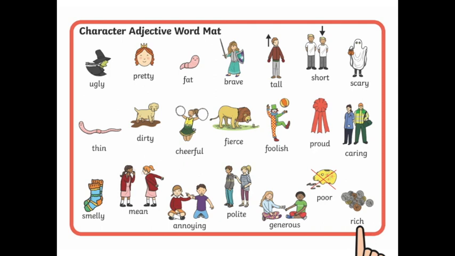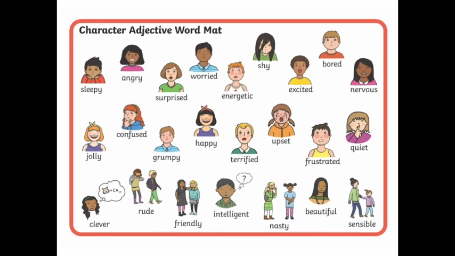So these are just some words that you could choose from. There are many, many words that you could use to describe your characters, such as sleepy, angry, surprised, worried, energetic, shy, excited, bored, nervous. Take a look at all of these words and think about which words would be good ones to describe your characters in your story that you are going to use your imagination to write about. Okay? So always try to use good describing words to describe your characters.